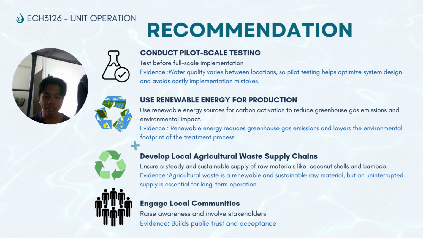Second, renewable energy should be used during activated carbon production and regeneration whenever possible. This reduces greenhouse gas emissions and improves the overall sustainability of the technology. Third, a stable supply of agricultural waste such as coconut shell and bamboo should be established. This renewable resource can produce a high quality activated carbon, but continuous stability is necessary for long term operation.